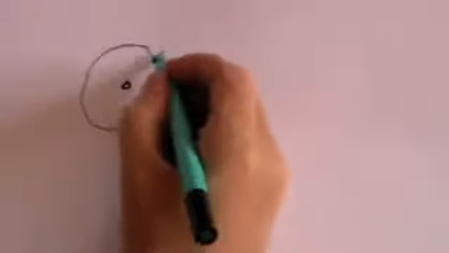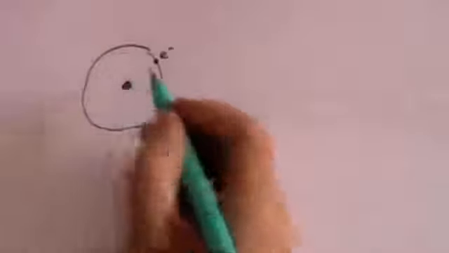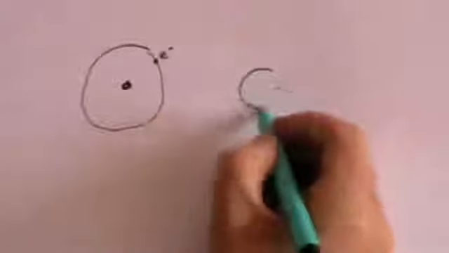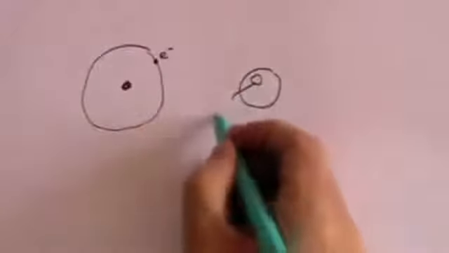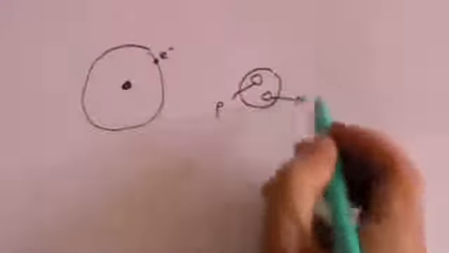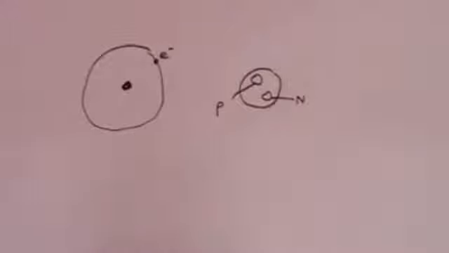of the nucleus. Now, we have seen from previous videos that the basic structure of an atom is that there is a central nucleus, which we'll talk about in a moment, with orbiting electrons. And there may be many electrons orbiting a nucleus. The nucleus itself consists of protons and neutrons. Protons are positively charged, neutrons have no electrical charge.